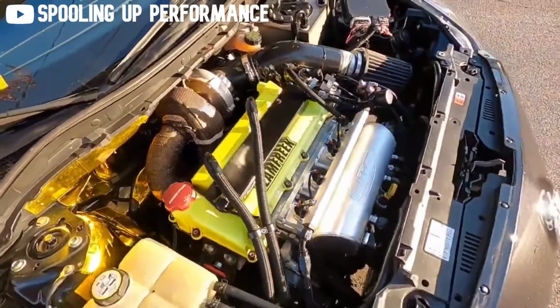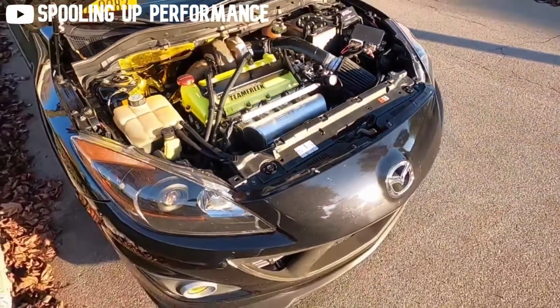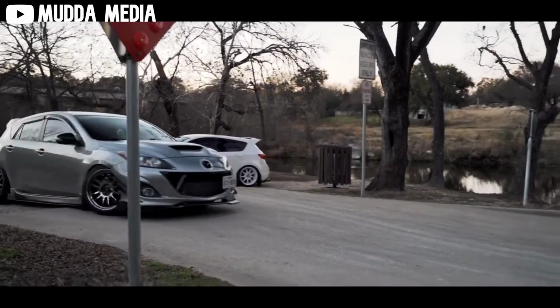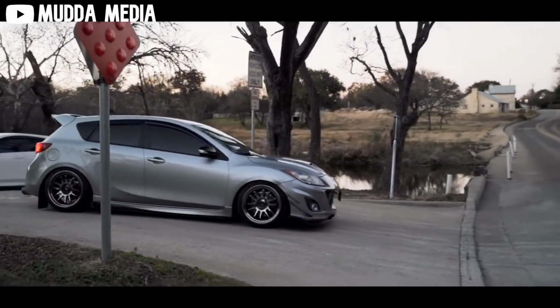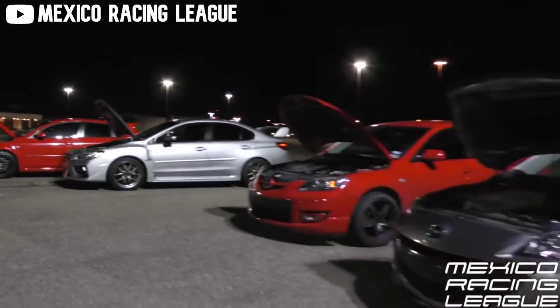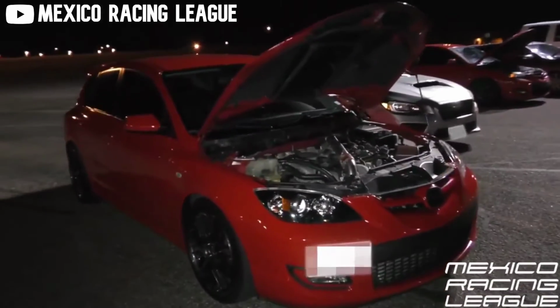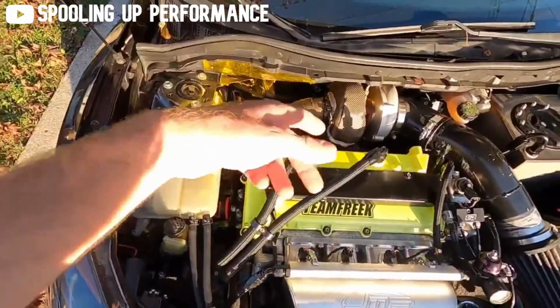Big power in a front wheel drive car means you're gonna have torque steer, but it's not unmanageable, and it doesn't spoil this delightful street fighter. This car is by far the best bang for your buck in this classic car. It's spacious, it's stylish, it's powerful, and it's relatively inexpensive.